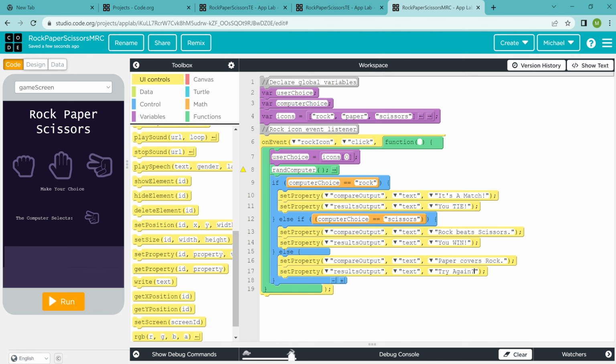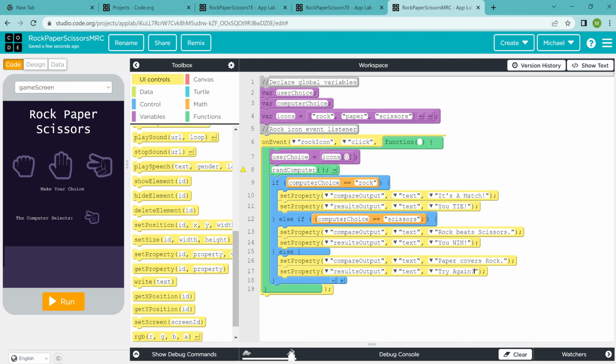So let's take a quick step back to see where we're at here. Okay, recall that this only is if the user clicks on the rock icon. User choice gets the value rock from the list in line 4. Random computer is going to be a function we're going to write the code in a future video.